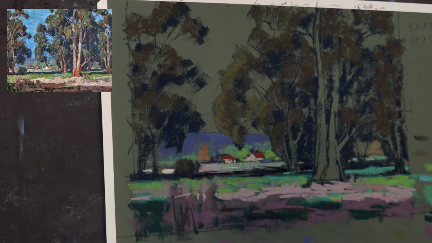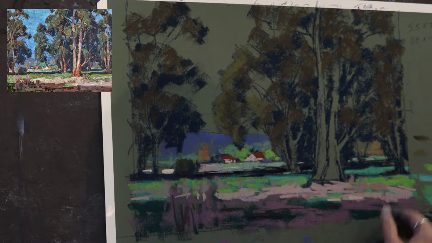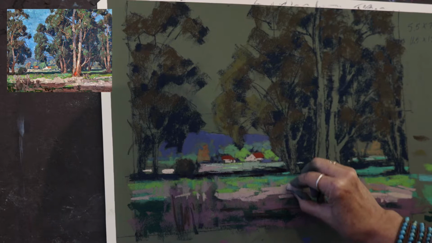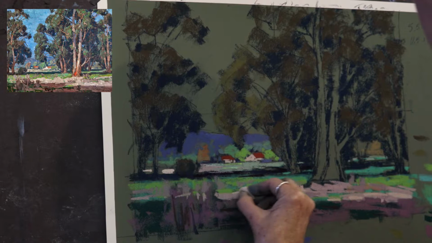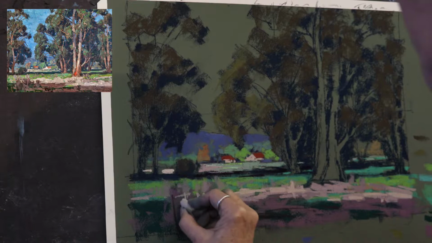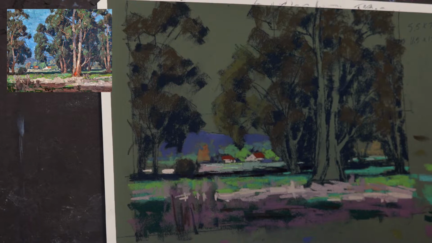Okay. We're looking through the shadow shape here in the foreground. I'm going to interlock some of these shapes a little bit more, just in an effort to really get that shadow going. Okay, just a little more sparkle in the light. All right, it's looking good. All right, right now, let's see.